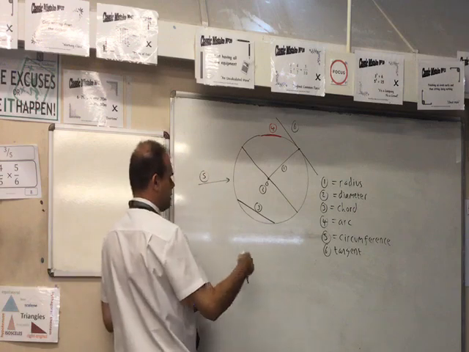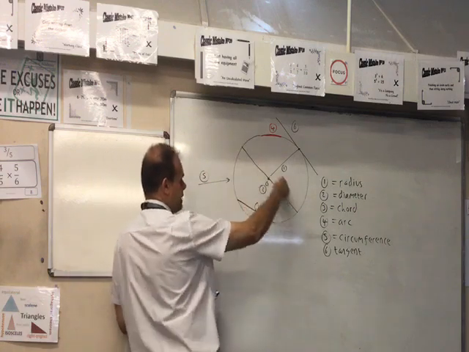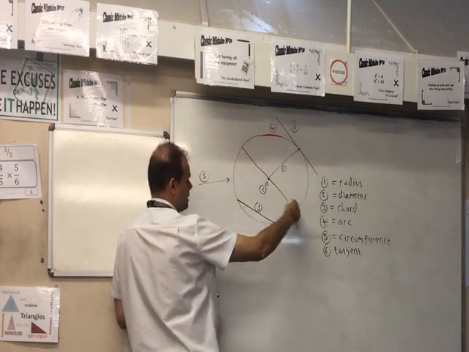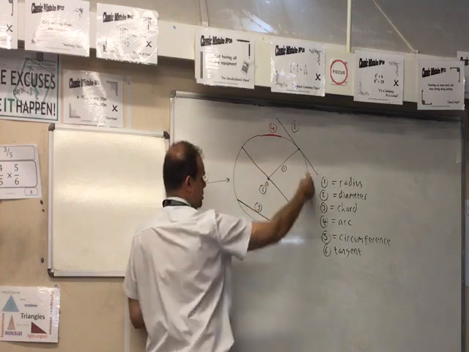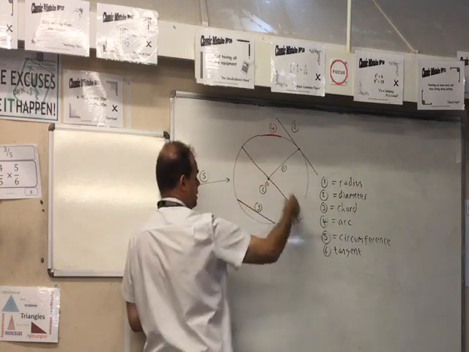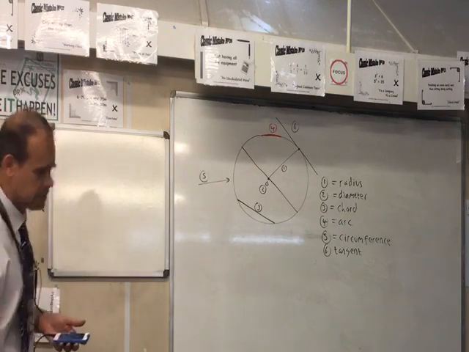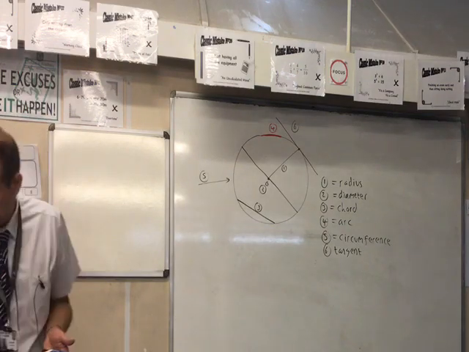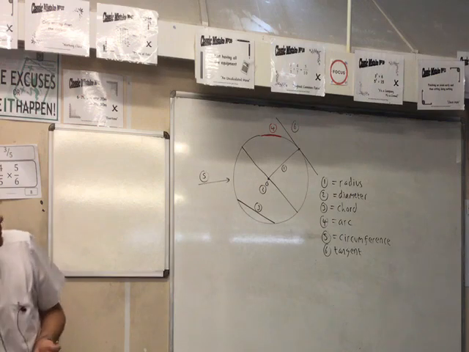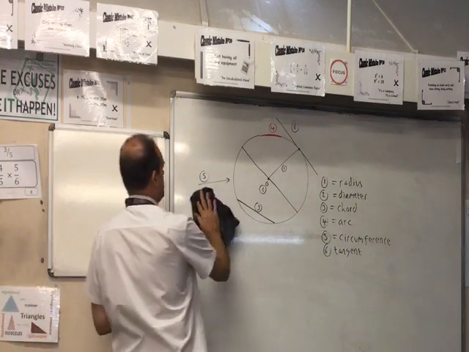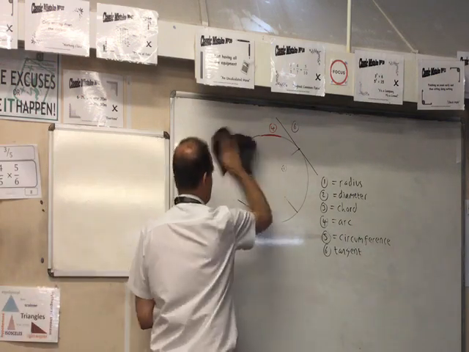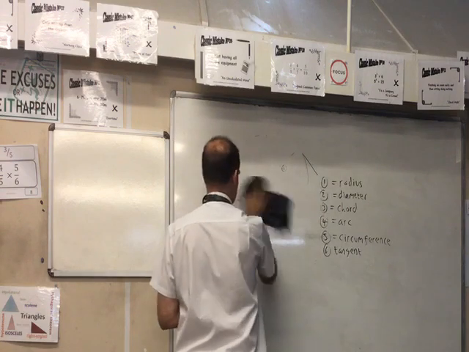Obviously I'm not going to go into the area part of things, but you can see that the diameter, number 2, is splitting the circle into 2 halves, and this half a circle is called a semicircle. So that concludes the basics of all the special lines within a circle. Now let's look at all the circle theorem results.